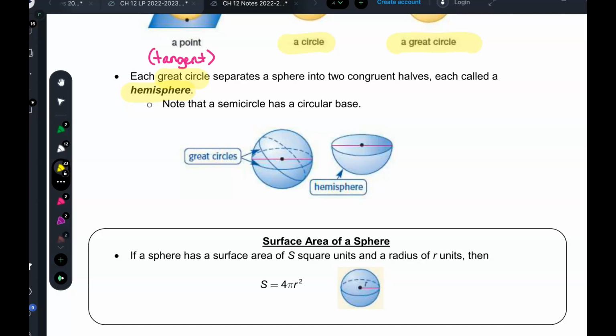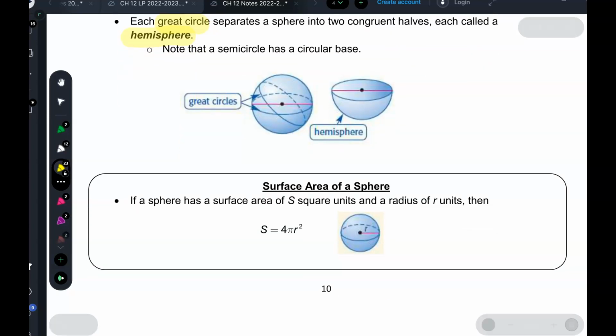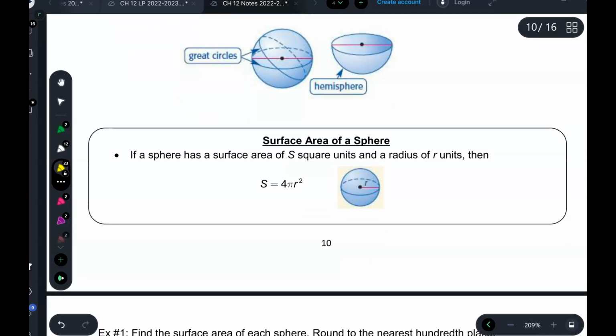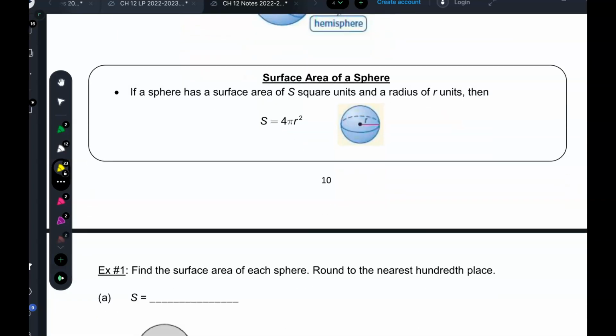So we have a northern hemisphere and a southern hemisphere. We're on the northern hemisphere. Then technically you could also do circles that are inside of this. Half the circle.